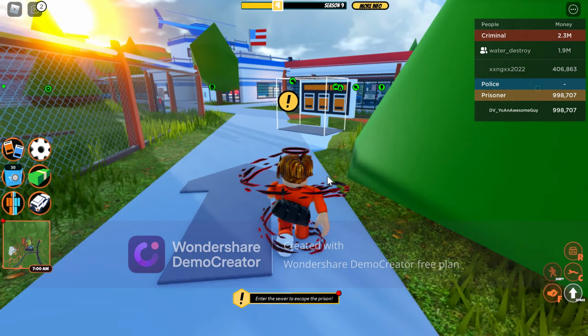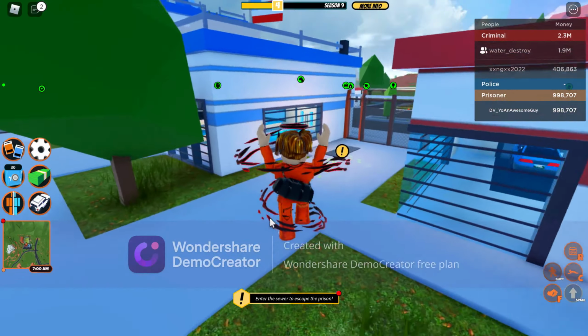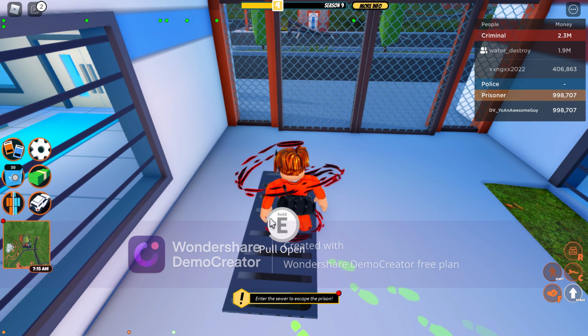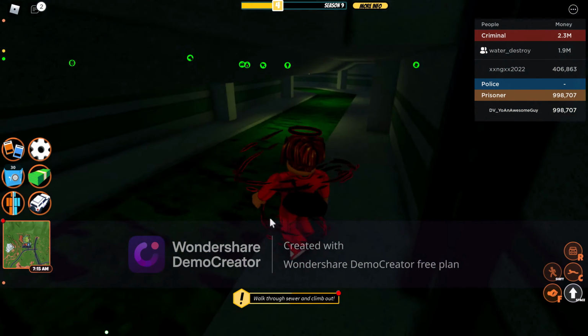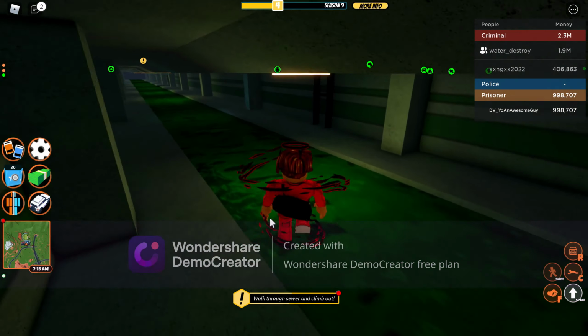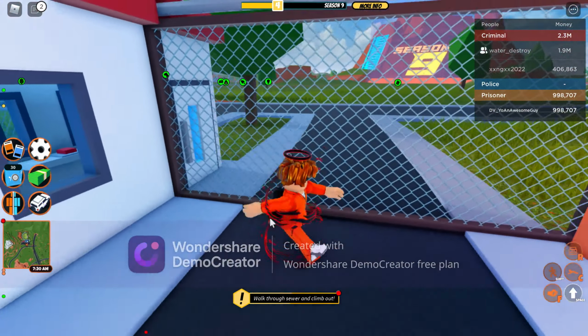So today, as you can see here, I have 998,707 cash. So what I'm gonna be doing, I'm gonna get 1,000,000 and I'm gonna buy the blue button. So let's get ready to it.